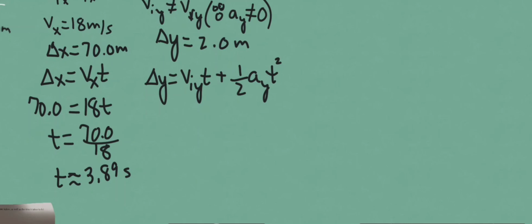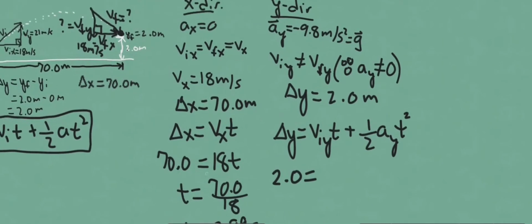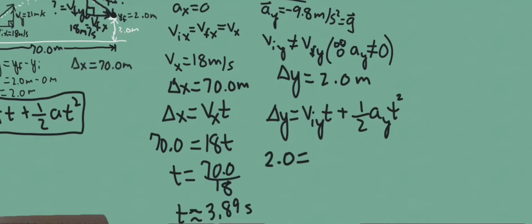So delta y is equal to v_iy t plus half a_y delta t squared. All right, so delta y I already know. Again, I'll leave the units out to save space, and so 2.0, but if you need to write it, make sure you do it on your test. So 2 meters, and initial velocity in the y direction, well, what was that? Oh, wait a minute, now I have all the information, so the left side will just equal the right side. So I don't even need to use that equation.